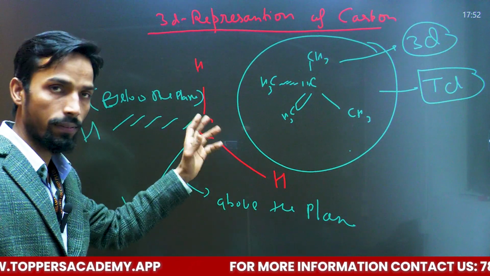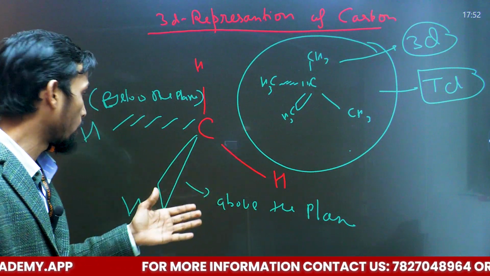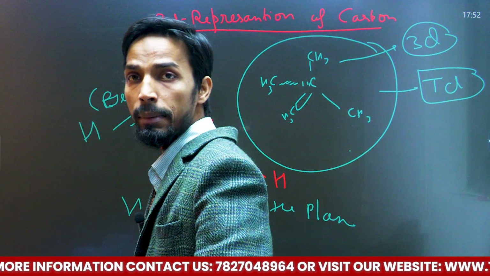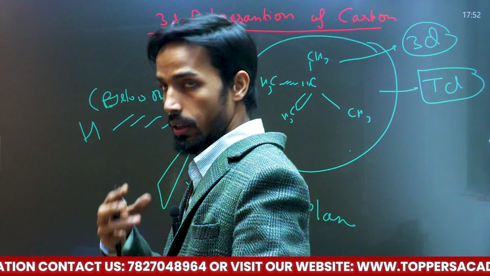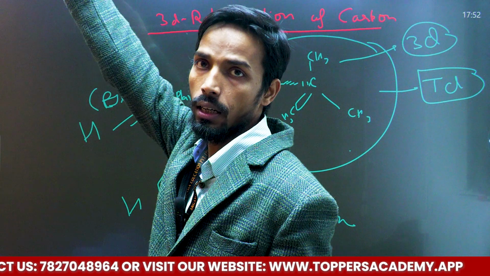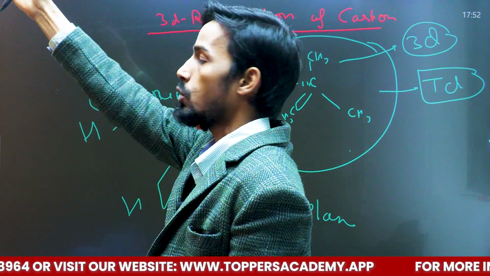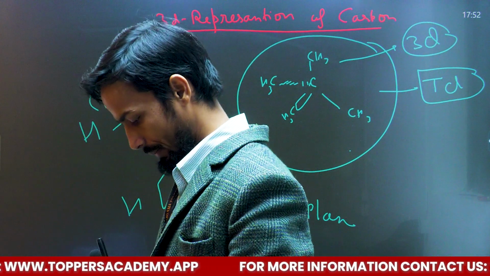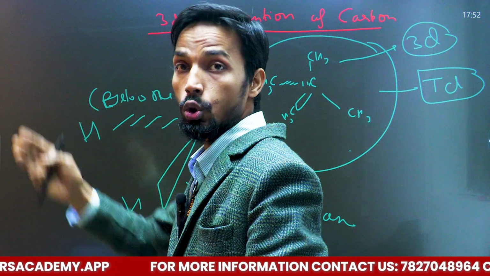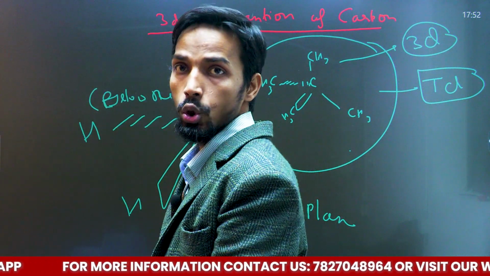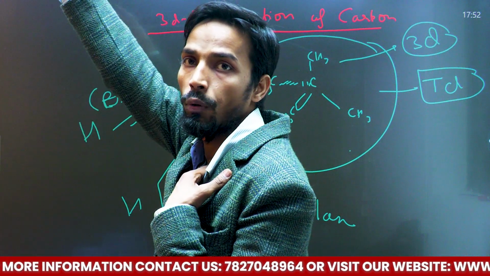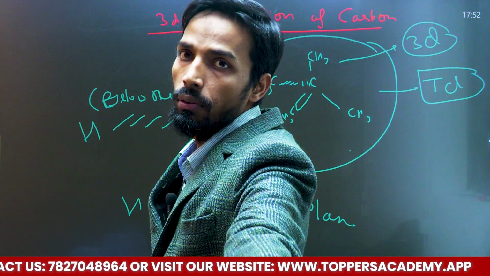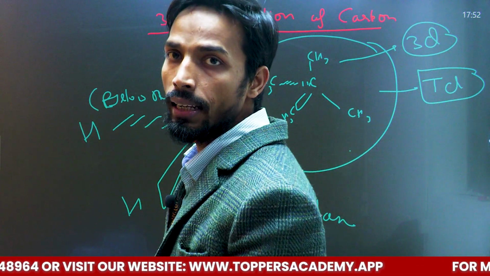So over here these two bonds, if we represent it in this way, two bonds are in the plane, one is above the plane and another is below the plane. So if I am standing over here and let's say this is carbon, this bond is in the plane only, this is one hydrogen, another hydrogen is below the plane. So one hydrogen over there, one hydrogen on the below side. So one hydrogen will be above the plane, one hydrogen will be below the plane, like this. This one and that one.